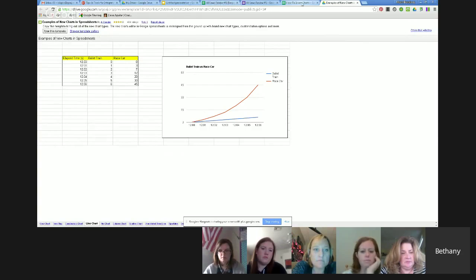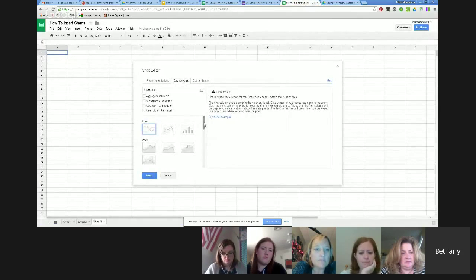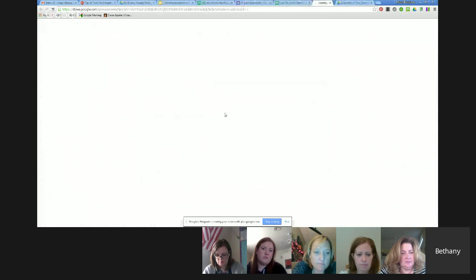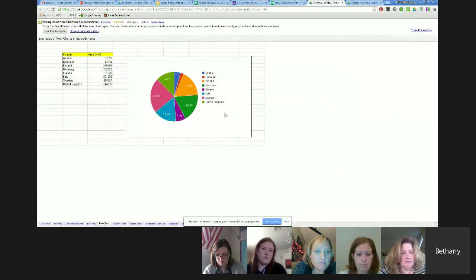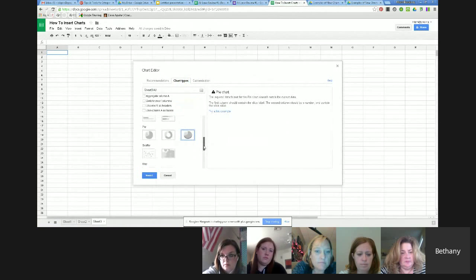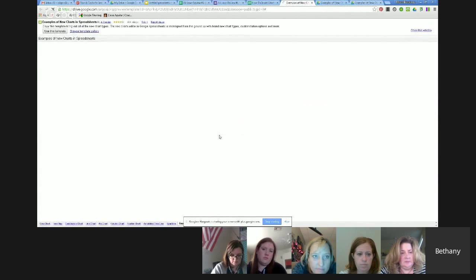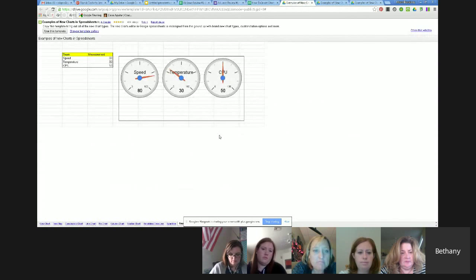And there's tons of different types of graphs. Some really neat ones that I thought you can do are pie charts. Again, try a live example, and it gives you the template for a pie chart to be filled in. And I'll just show you one more because I thought it was groovy. You can do gauges, where if you're talking about weather or temperature or anything like that, or speed, then you can have gauges adjusted, which I thought was a pretty slick option.